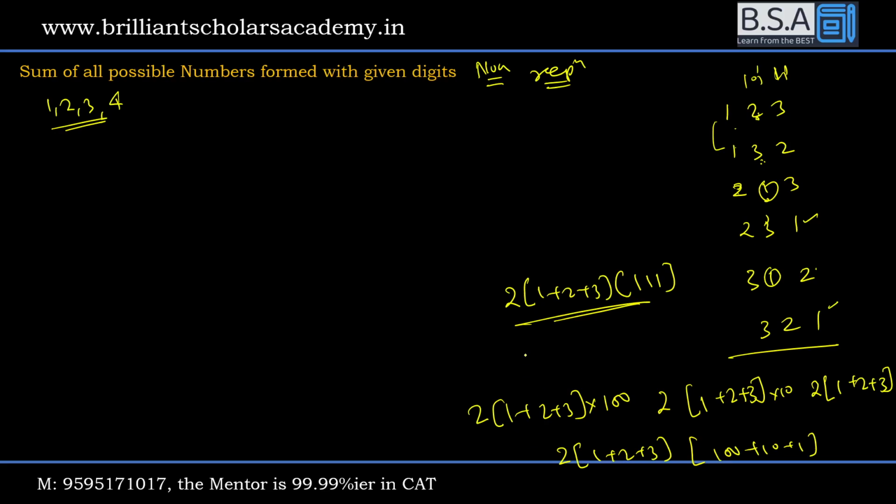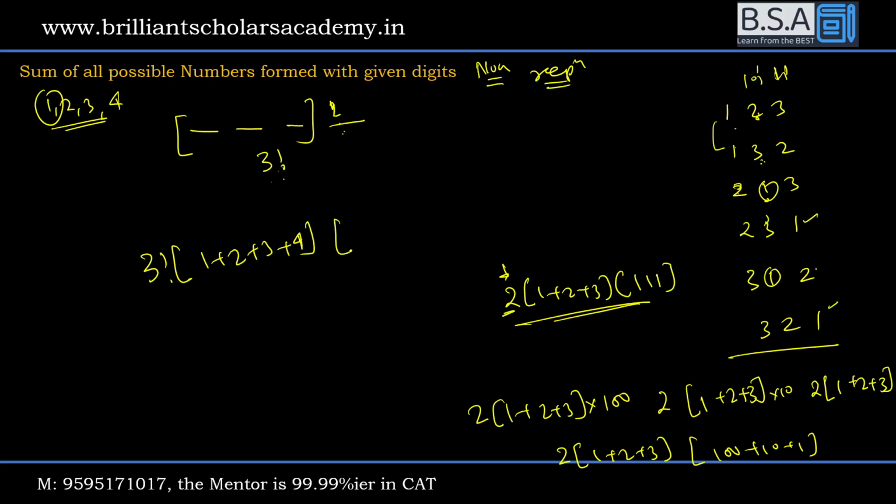तो ये यूनिवर्सल अप्रोच है. ये 2 कहां से? I'll explain that to you. Observe. Out of these 4 numbers, if I fix this one here, मैं इसको fix कर दिया. In how many ways can I arrange the others? I can arrange the others in 3 factorial ways. तो 1 की एंडिंग वाले 6 नंबर होंगे, तो 2 की एंडिंग वाले 6 नंबर होंगे, 3 की एंडिंग वाले 6 नंबर होंगे, एंड सो ऑन. तो देखो ये बाहर आ जाता है 3 फैक्टोरियल इनटू 1 plus 2 plus 3 plus 4. 4 डिजिट नंबर है, 1 1 1 1. ये आपका आंसर है.